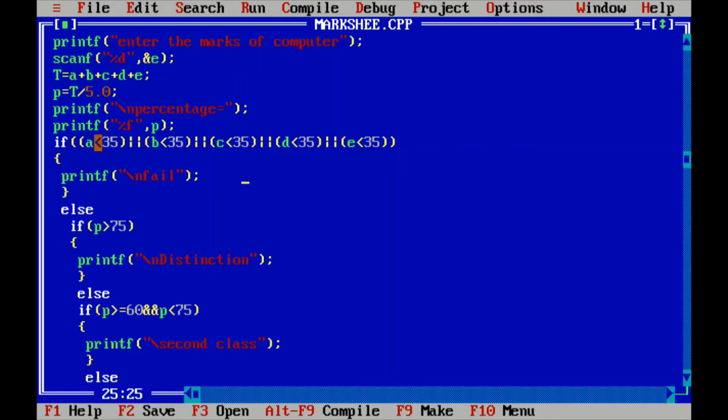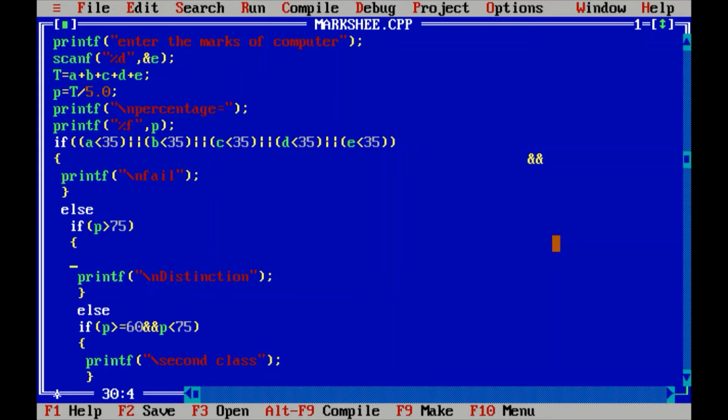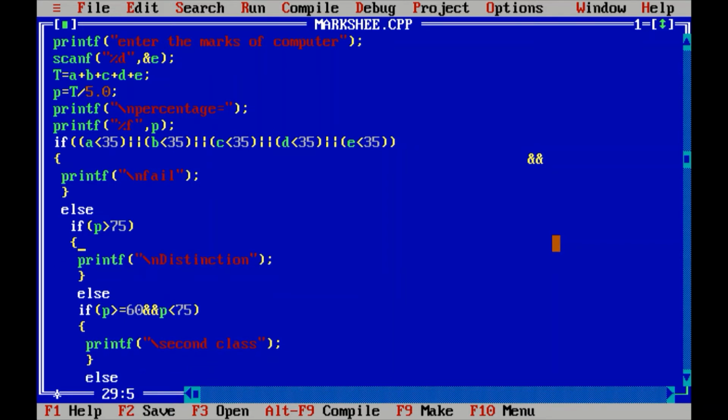And we are also using, besides or, another one which is and. Here I am showing you the sign of and. When we type two ampersands, it means we have to consider both statements, or both conditions. But what is the meaning of or?